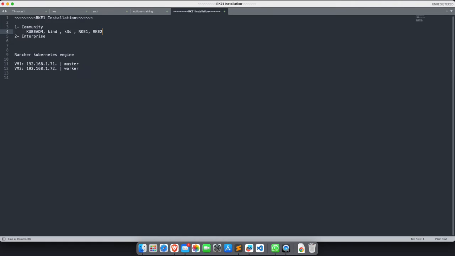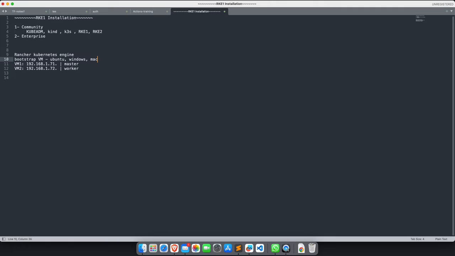So let's get started. How does RKE work? For RKE installation, we need at least a minimum of two machines. One can be master, another can be worker. But at the same time, you need a bootstrap also, right? So we need a bootstrap virtual machine, a bootstrap node. This bootstrap node can be anything. It can be an Ubuntu virtual machine, your own Ubuntu box where you're working every day. Otherwise, if you're using Windows, it's fine. It works on Windows also. And if you're working on Mac, then it works on Mac also, right?